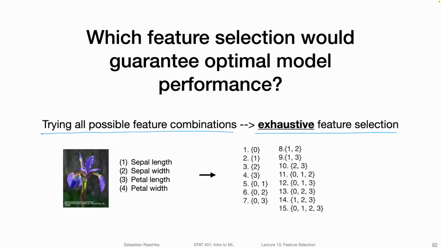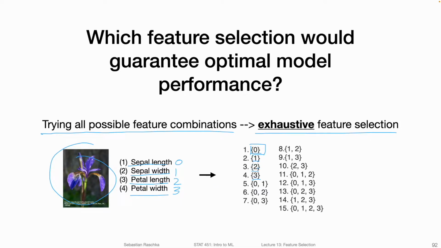So how does that work, or what do I mean by that? If you consider our favorite dataset, the iris dataset, we have 4 different features: sepal length, sepal width, petal length, and petal width. And how do we find out what is the best combination of features for our model? The answer would be trying out all possible ones. So in this case, we have 15 possible combinations from a subset that consists only of one feature, like feature 0, 1, 2, and 3. So these are the feature indices, by the way. So this would be feature index 0, feature index 1, feature index 2, and feature index 3.